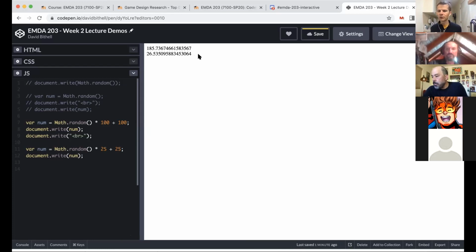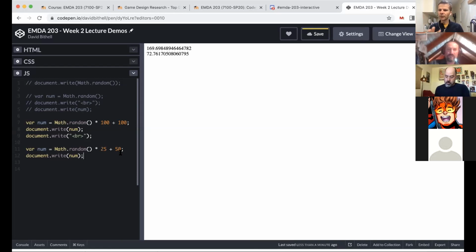Yeah, exactly. So thinking about the total range of values that you need and then shifting it into the location that you need them to be. If I have between 25 and 50, that's 25. And so if instead I wanted it to be between 50 and 75, I would do the same code here, but just say plus 50 instead of plus 25. And now 50 to 75 is the range that we can generate.